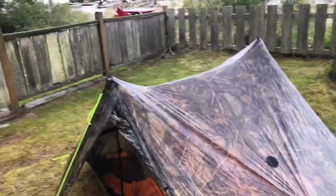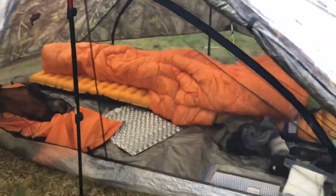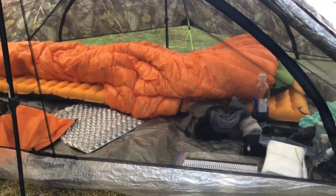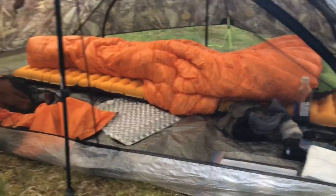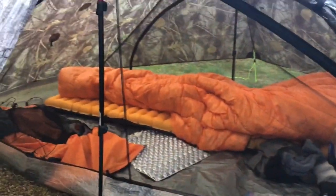So this is the setup here. You can see I've got everything set up inside. Got the quilt. This is a Nemo Tensor, the regular wide, and then my pack. So there's lots and lots of room in there.